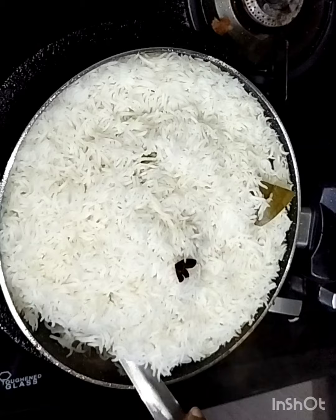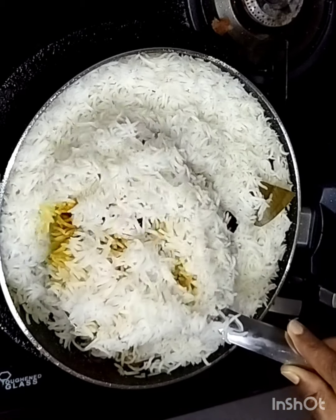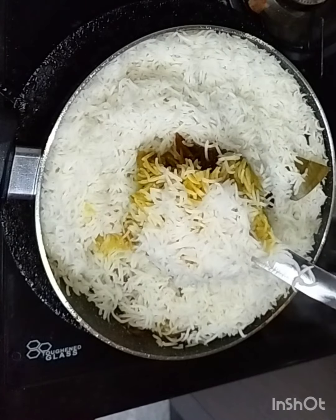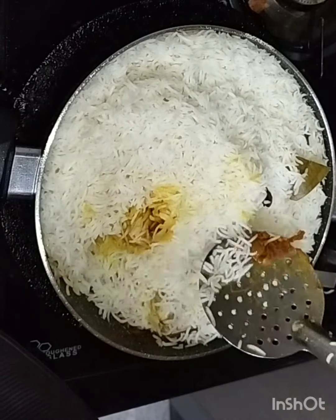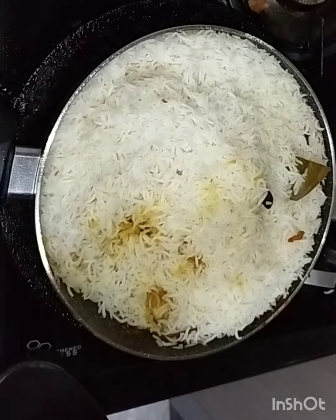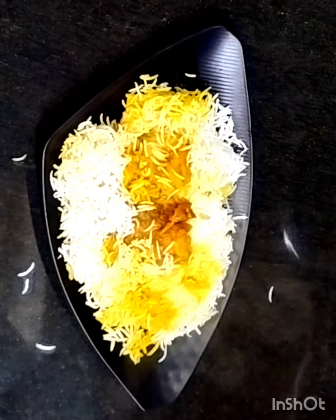Now it's time to serve. Let's serve it. This biryani you should not mix it. Just take it and serve it in the plate. Very simple recipe but very tasty and very delicious. You can see our fish biryani is ready.